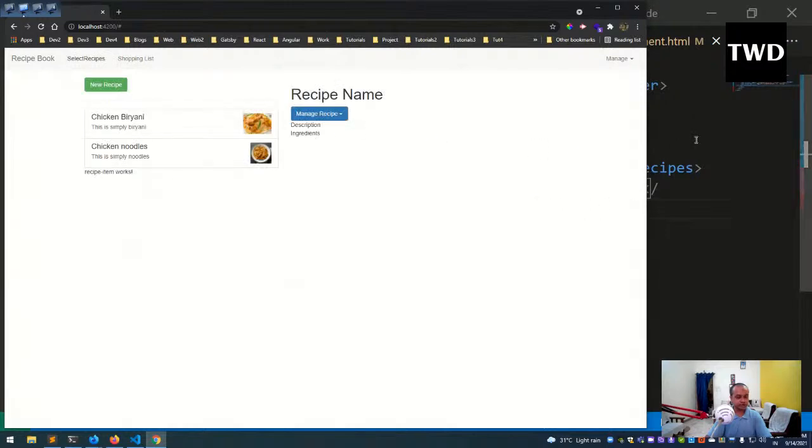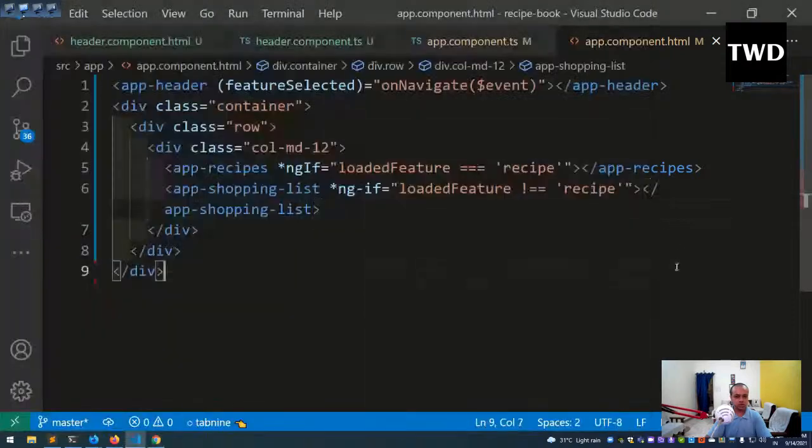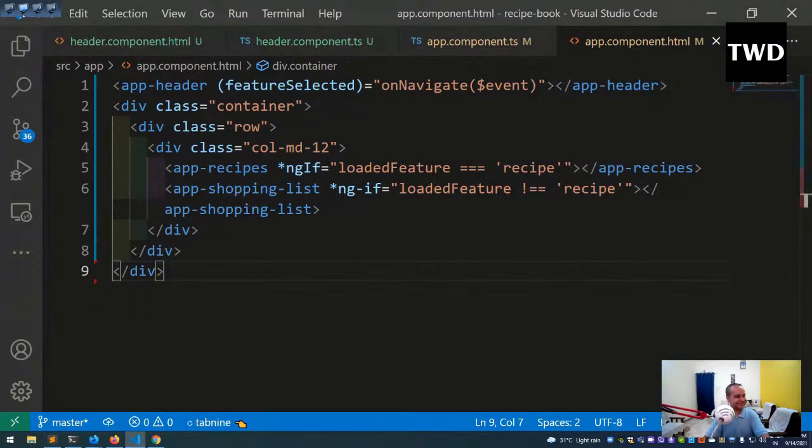It should not come as selected recipe, and it should not come as shopping list. So I will fix it. Okay, so again we will fix it. Yeah, these bugs are always there.